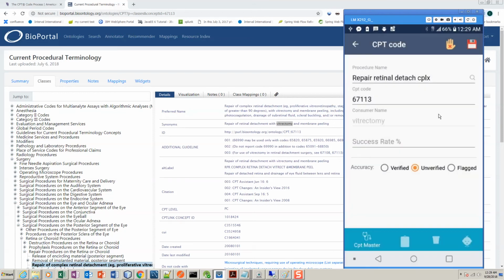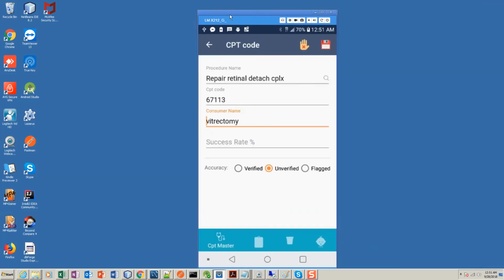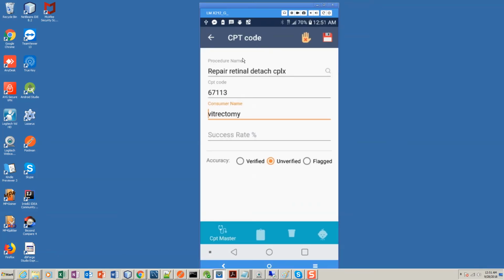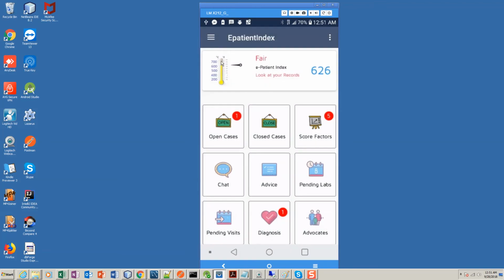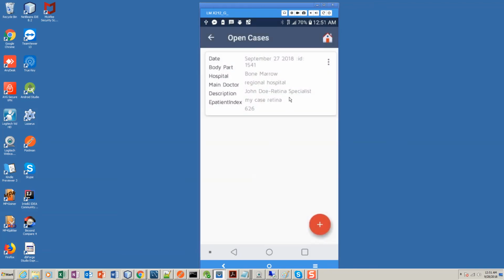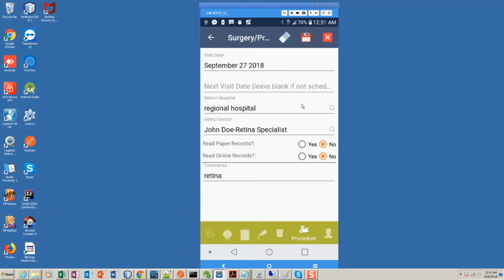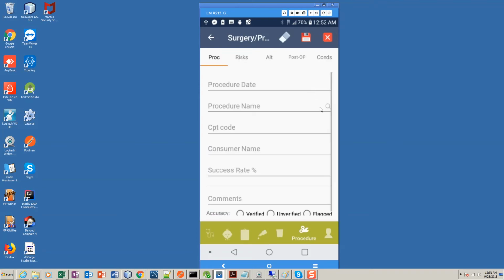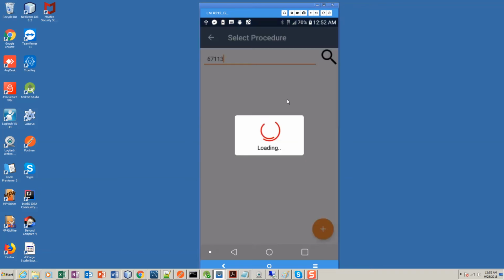So now a future patient can find this CPT code not only by the code, but also by the consumer name. It is very important to keep a patient index free of free text because the use of codes will facilitate that when another patient is scheduled for the same procedure, it's easy to get feedback, smart data.